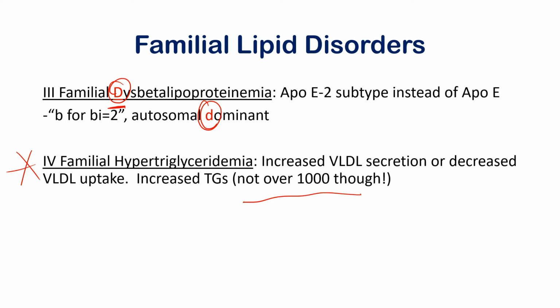Now the problem in this one is that you have an ApoE2 subtype instead of ApoE. Let's backtrack and remember that in familial dysbetalipoproteinemia, the ApoE is what helps with uptake into the liver, specifically of triglycerides and cholesterol. So the ApoE2 subtype is involved with that on the apolipoprotein. Specifically, you're going to have increased remnants. Now a remnant is just a chylomicron that has had a lot of the other stuff taken out.